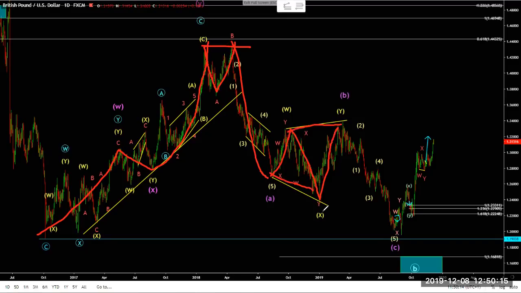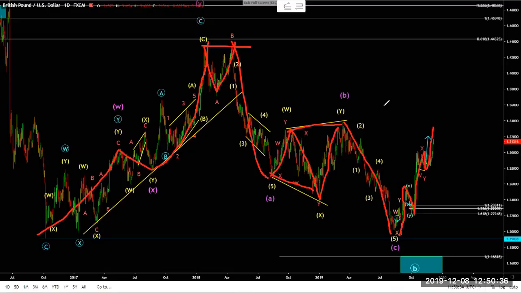If you go to the date here and go to the date of the videos, you'll see that we were forecasting that this was going to break the top here and drop. And that is exactly what has happened. What do we have now? We've got a 3 up, 3 down. Now we're expecting a 5 move to the upside. What do we have now? We've got 1, 2, 3, 4, and a 5. We're in the 5 now.